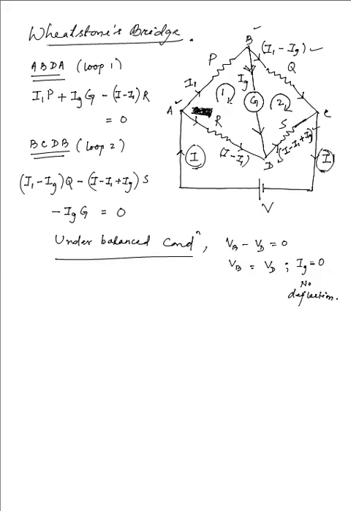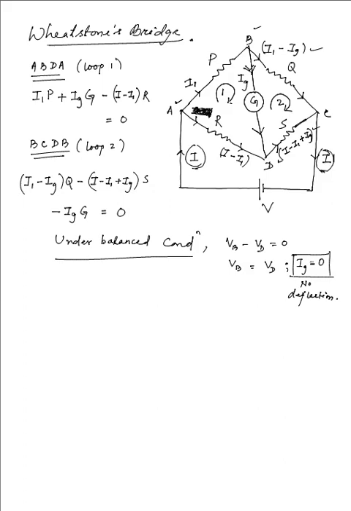Now how to obtain that balanced condition? With this condition available, now we are going in the reverse way. Now we have the balanced condition already, that is Ig is equal to 0. This is the balanced condition in fact, but we are to obtain the condition for that balanced condition. Now what are the requirements for that balanced condition? We go back to the formulas that we have just obtained. We have Ig to be 0.